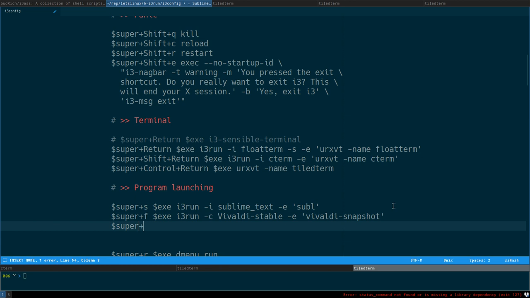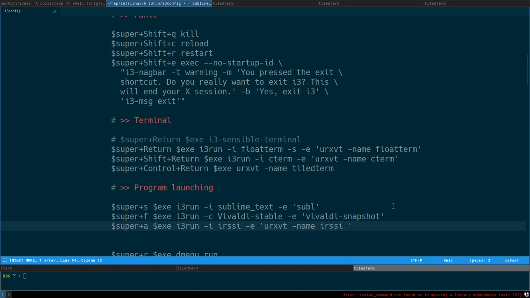Super A, exec i3run, instance name irc, because that's the name of the IRC client, and then the command is the e flag, and this is also your urxvt name flag, I have to put in irc.